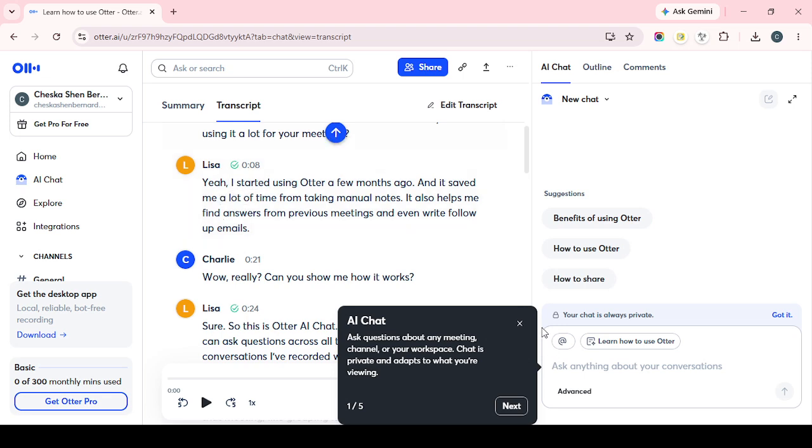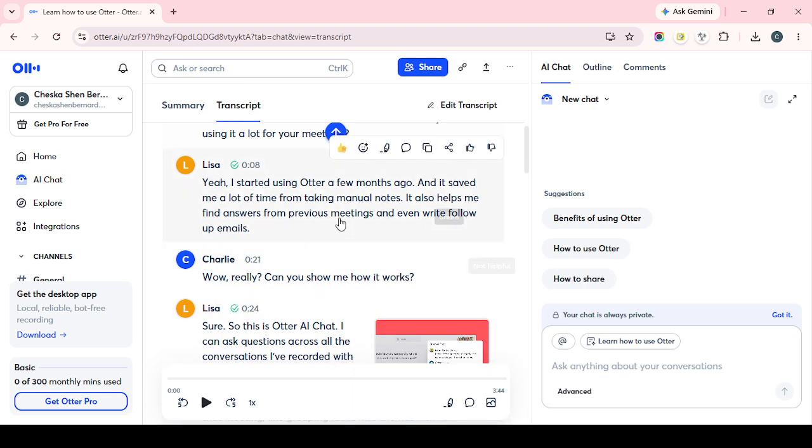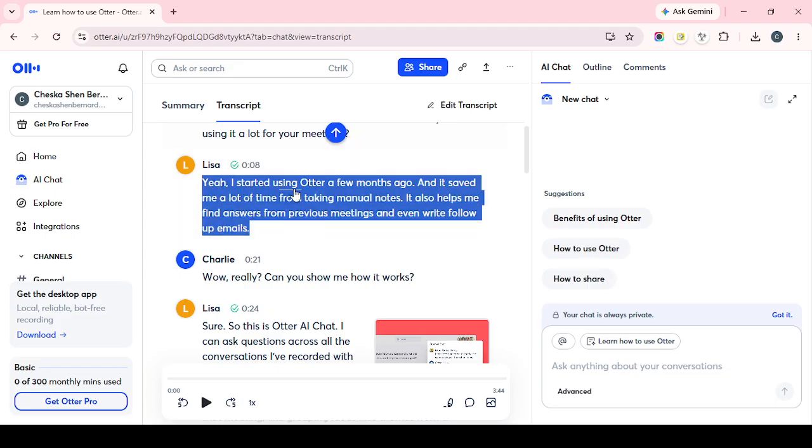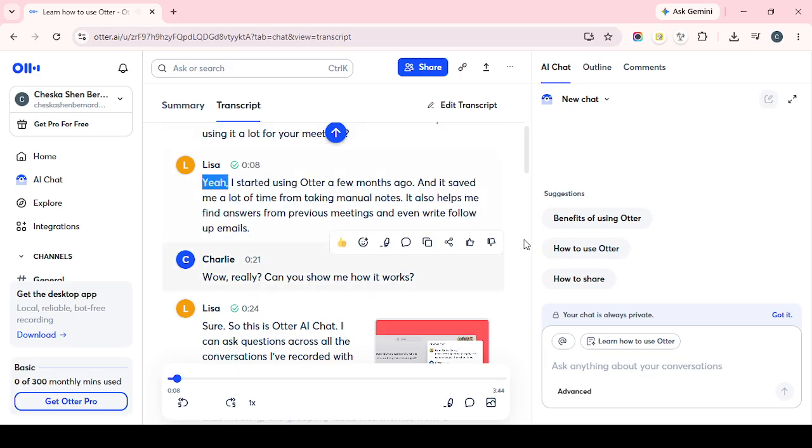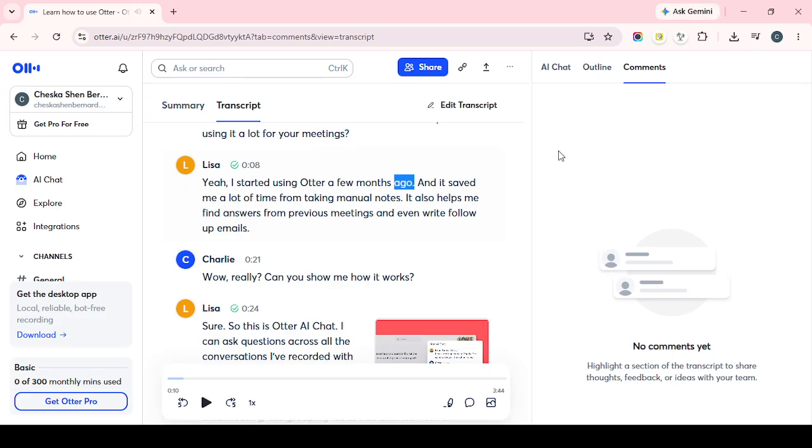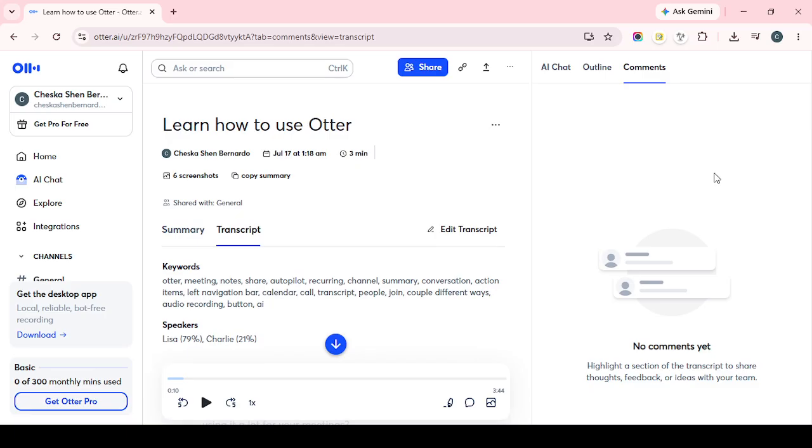Inside the meeting note, open the summary section. This area is especially useful because Otter automatically organizes the conversation into a more digestible format, saving you time compared to writing notes from scratch. Instead of reviewing the entire transcript line by line, you can go straight to the key takeaways that Otter has already highlighted for you. From there, copy the generated outline and action items.